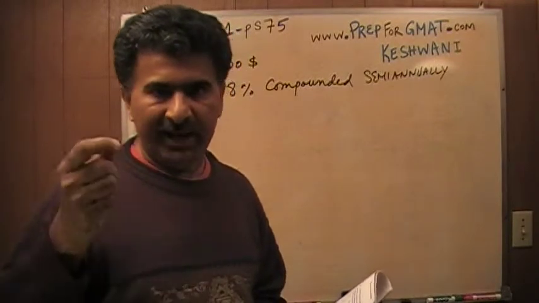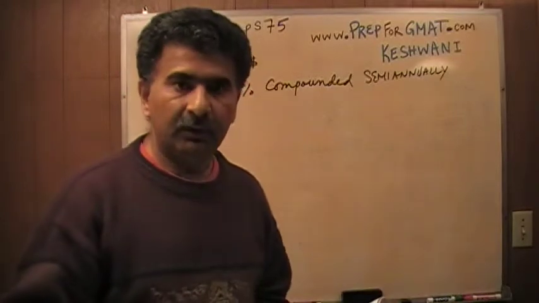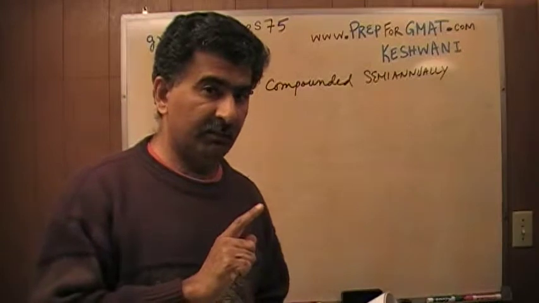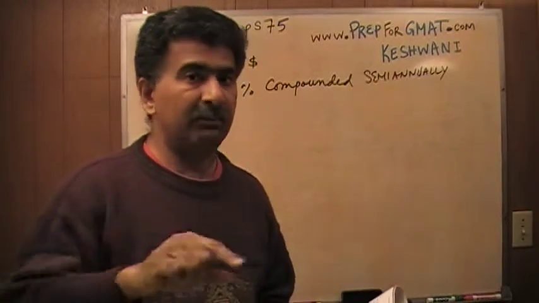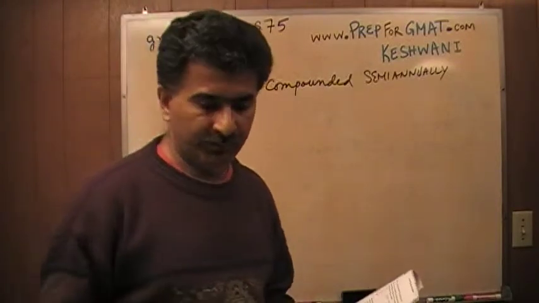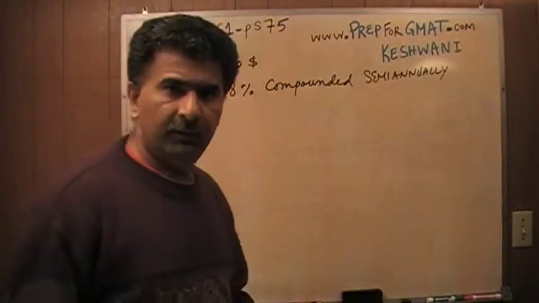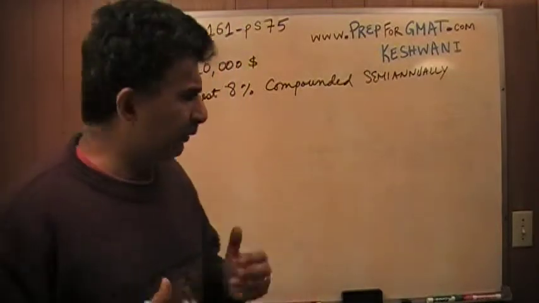That interest is going to be added to your deposit, and then at the end of another 6 months you're going to get 4%, not on the original $10,000 that you deposited, but on the whole amount. The interest that you earned the first 6 months plus your original $10,000. Hence the compounding. It's a compound interest as opposed to the regular old interest. Compound interest is a jolly good thing to enjoy. That's what it is.